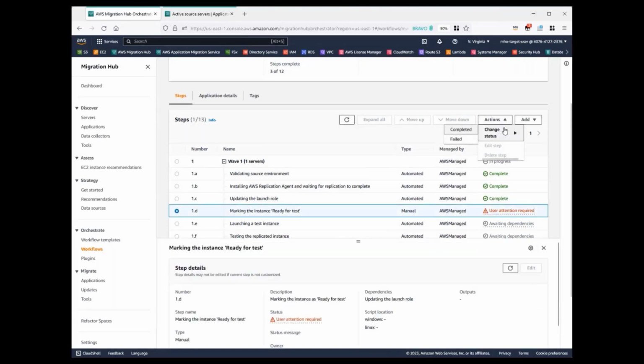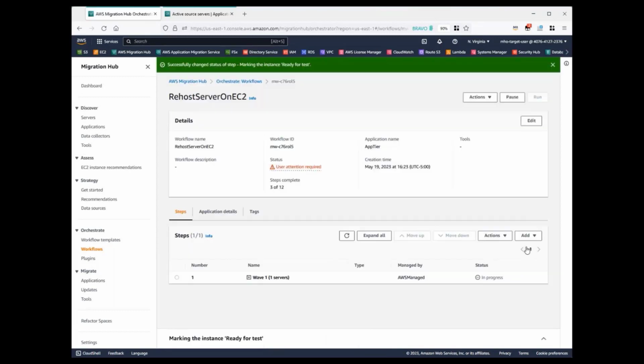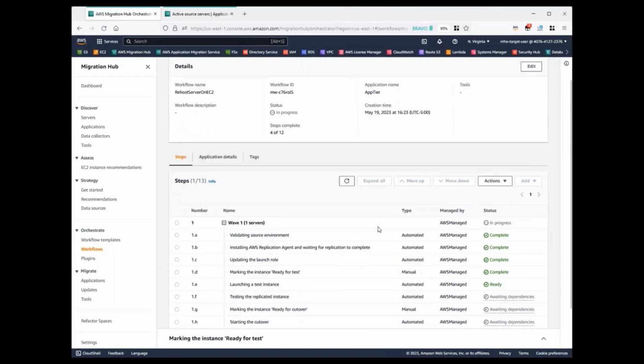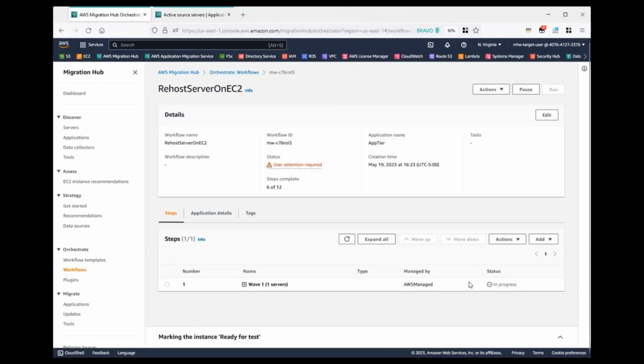So once we've had a team in there, and say, okay, this is completed, now we can go ahead and launch that machine for our team to come in and do the smoke testing like we talked about. And this is going to launch that test machine and say, we're not cut over yet. We're still in the testing phase. And then we'll refresh this a couple of times. And then once we're done, now we see we've moved to step 6.